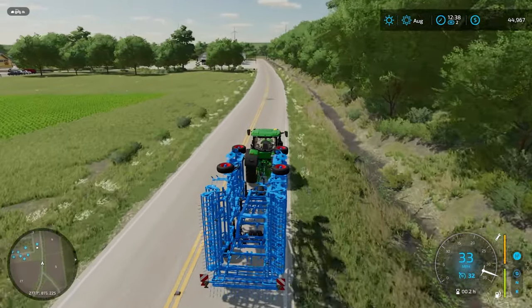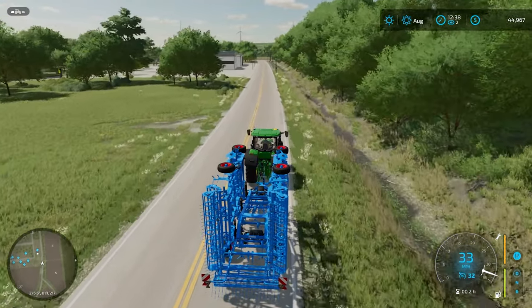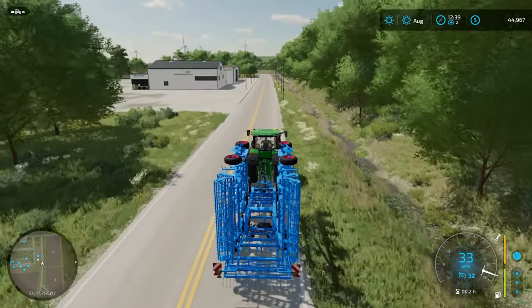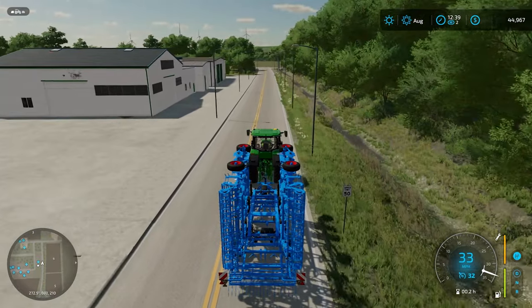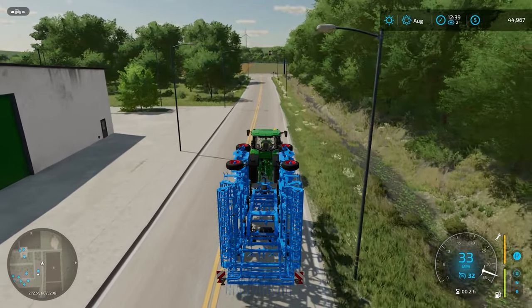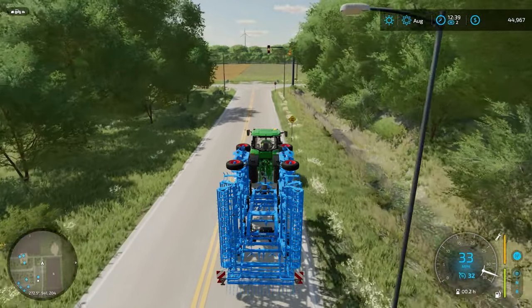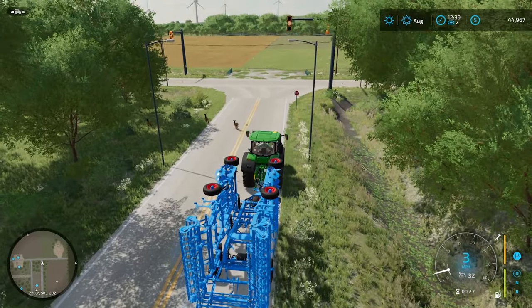The only other thing I thought of, once we get over here to field 3, I'll show you guys, but there is a cultivator in the sales shop right now. It is slightly smaller than this one, by like 0.1 meters. And if I were to trade this one in, I'd get a pretty good chunk of money. I would end up making like 40K.